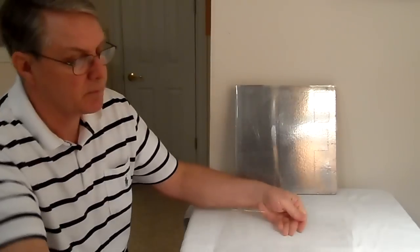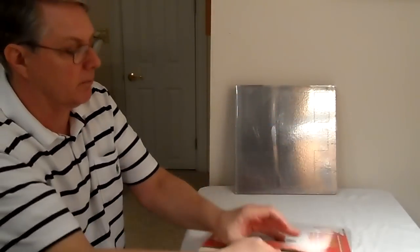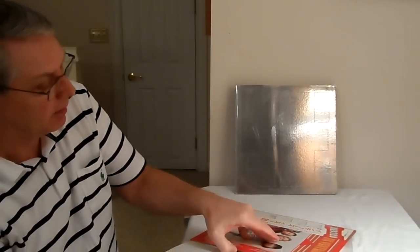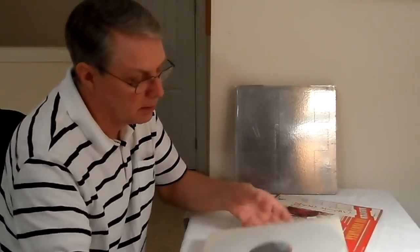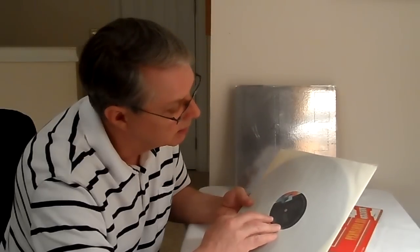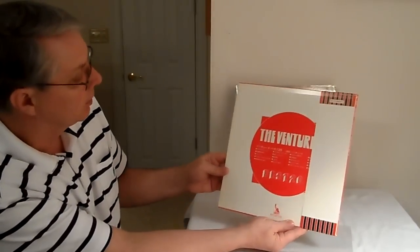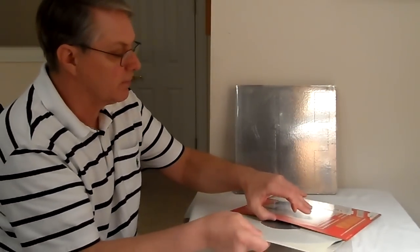But the nice thing about this one is, yeah, look at that. It's the old Liberty rainbow on it. So you know that's late '60s, very early '70s, '71 maybe, whatever. That's when that thing was made. Don't see a year on it. But you know that's an old record right there. It probably says the year on it in Japanese somewhere, but of course I'm not going to be able to read that. But I can tell by the label that's definitely a first edition.